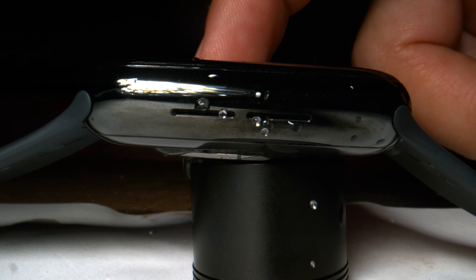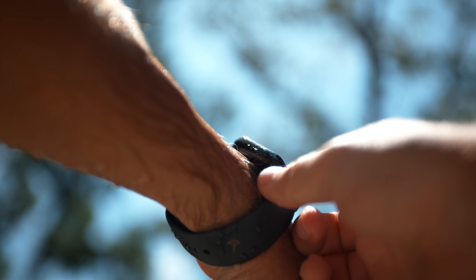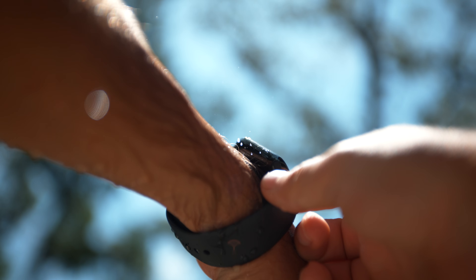Once most of the water is out, you can get a much better look at the speaker surface just rattling away back there. Shooting a whole video in macro can sometimes cause you to lose the context and scale of your subject, so this shot is just a reminder of how minuscule these little droplets are coming out. You really had to get right in there to see the speaker.